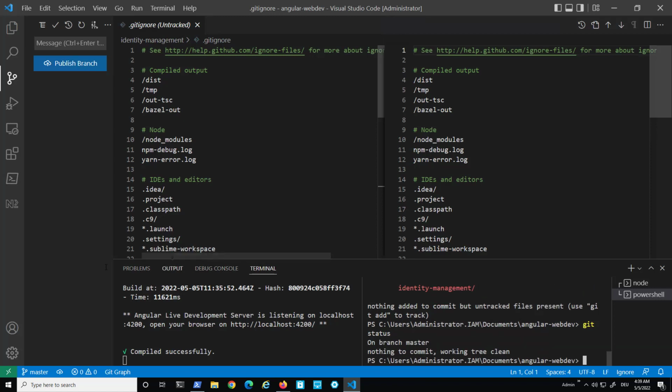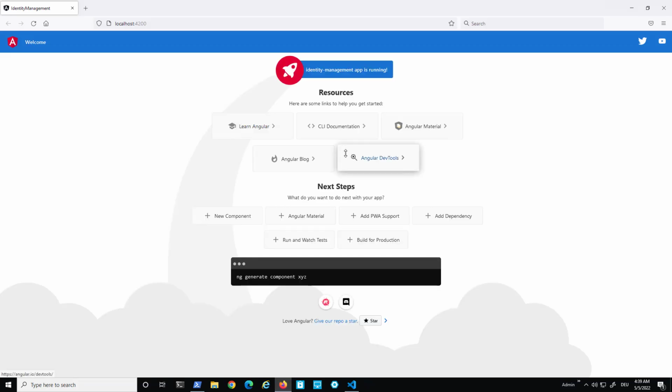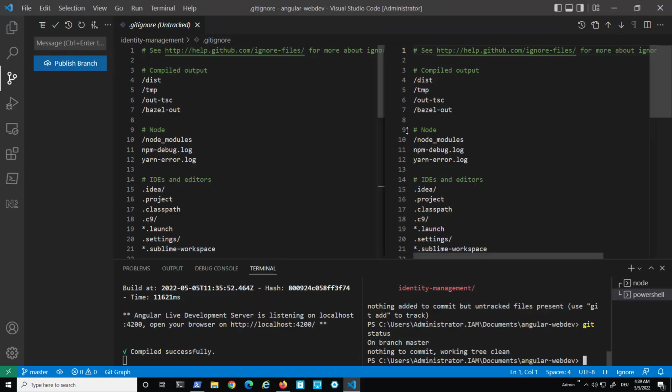And I can now start changing my project again. That is exactly what we will do in the next steps. But for now, you see we have a running project and we have already stored our initial phase. That means our initial installation of an empty Angular project here in our Git repository.